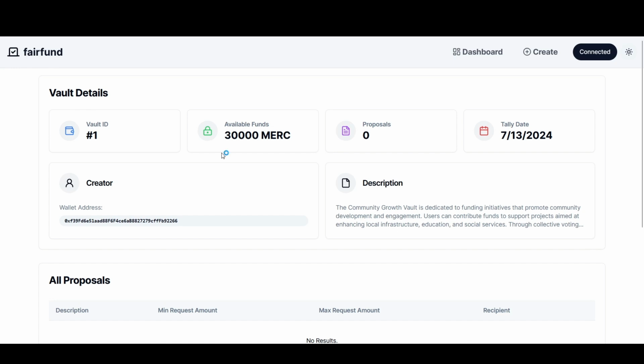Okay. So now that our vault has available funds, let's create a proposal.